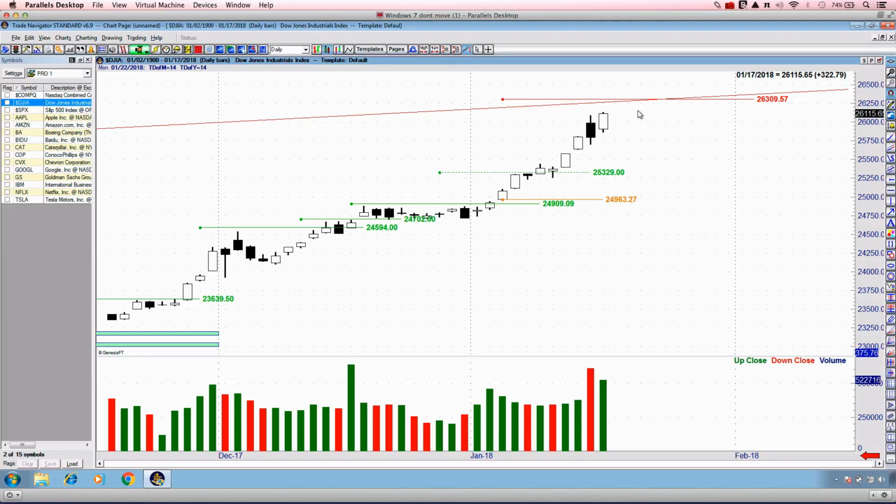So on my screen at the moment, this is dependent largely on time moving forward, but roughly 26,300, give or take a couple hundred points, given that the Dow Jones Industrial Average is valued where it currently stands, being just over 26,000. So you can see on my screen 26,309. I firmly believe that when the Dow Jones Industrial Average tags this, we should see some form of a larger slowdown. A slowdown which didn't really substantiate further beyond Tuesday's session, where it looked as though potentially we were going to do so. So please pay attention to that and keep that in mind.